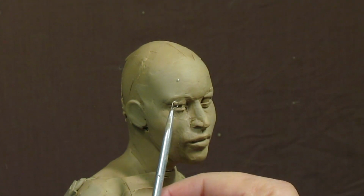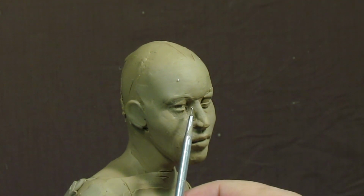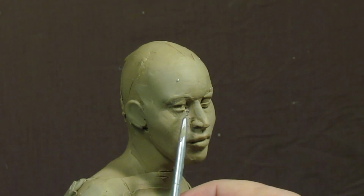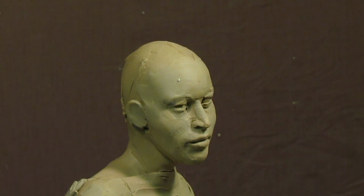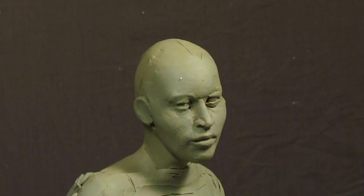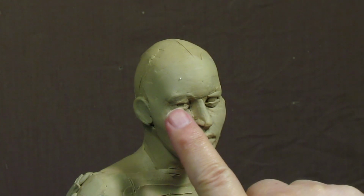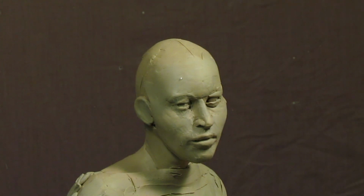Remember, when you're doing eyes, if you have the eye looking in a direction, the whole structure of the eyelid and the bottom lid change because of the shape of the eyeball and its effect on it when it changes direction. Now, I have her looking off this way to the side, and that changes the structure. This side will be just a little wider. This side will be just a little narrower, and the same with this as well. So, just something to keep in mind.